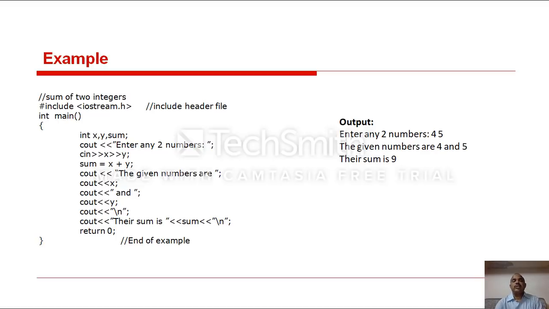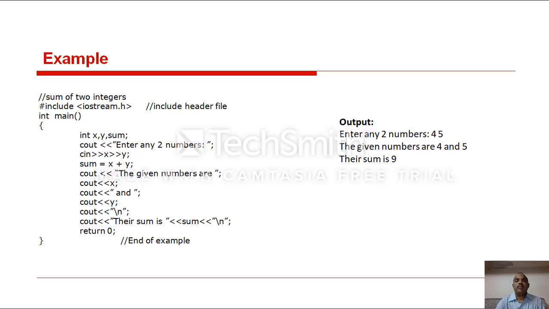So then here cin and cout. Cin is an input function in C++. It is used to get an input from the keyboard. All of you, what is an input? Input means what we are giving to the computer. What we are giving to the computer through devices, those are called input devices. So those functions are called input functions.